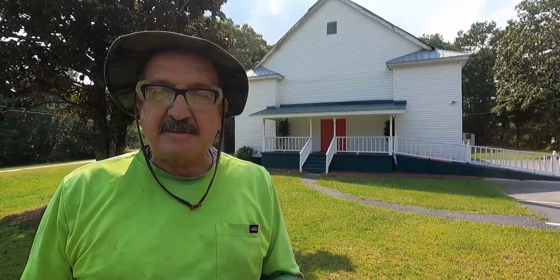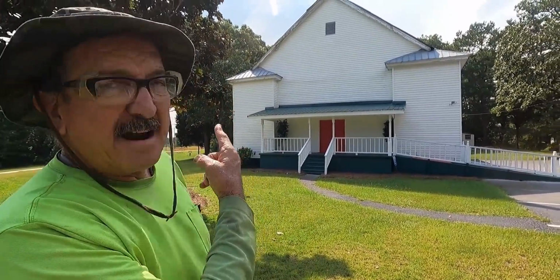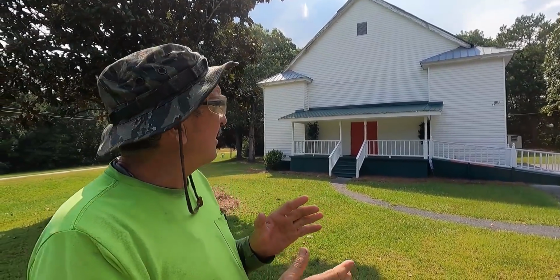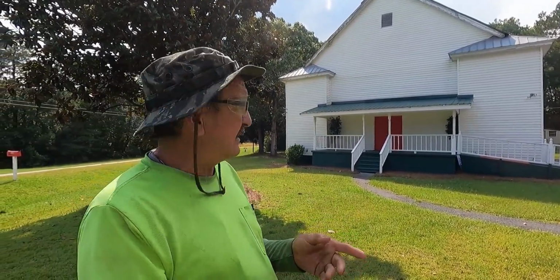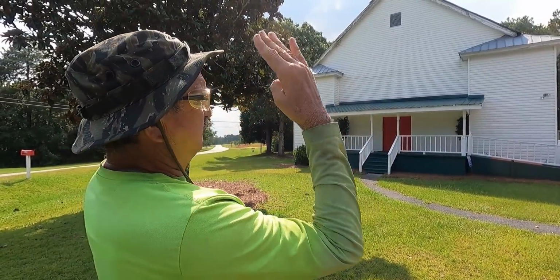Okay, so as I was talking about the Methodist church, which is right up the road, this is a Baptist church that was built about the same time, maybe a little bit after. And originally, that's a steeple up there made out of fiberglass too, by the way. When these churches were built years ago, they didn't have the bell towers. Usually there was a bell outside somewhere. And they didn't have the steeples. They just had a building.